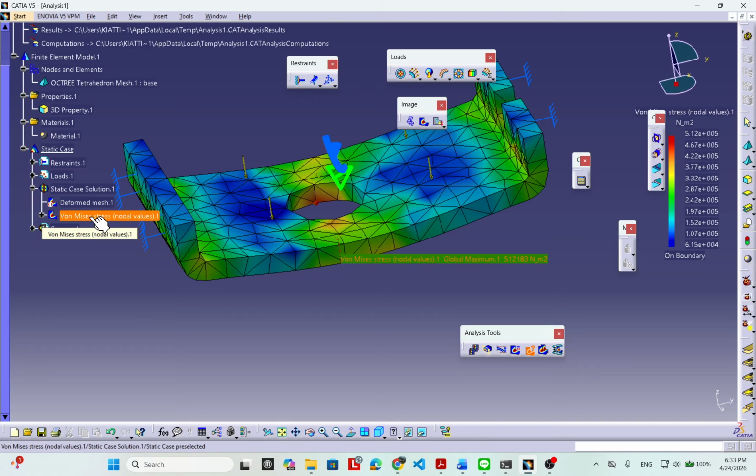You can decide whether your part is good or not good when your part is used in the real world. You change your real world conditions and your part can be endurable or not, right? This is important.